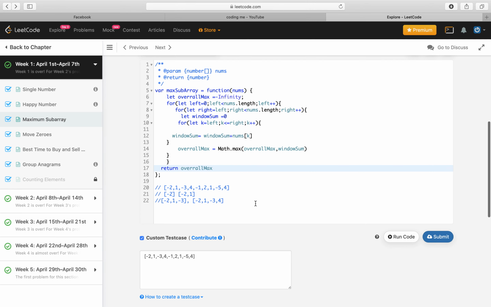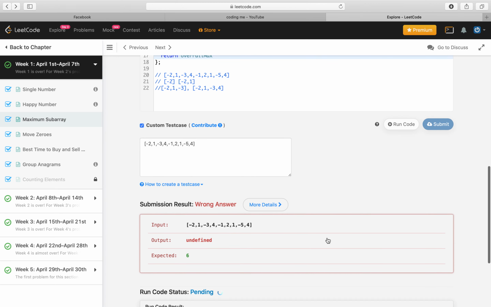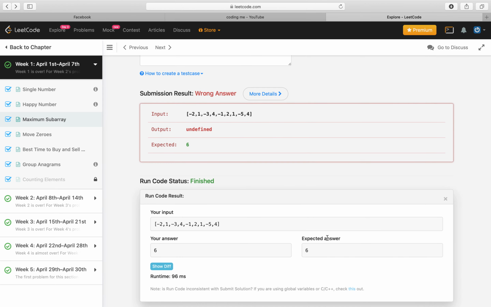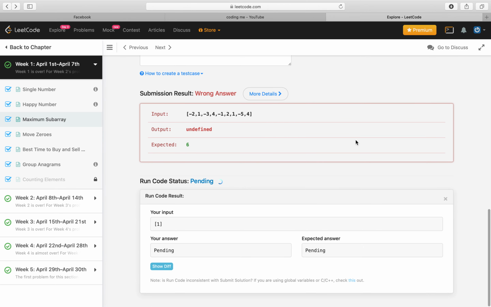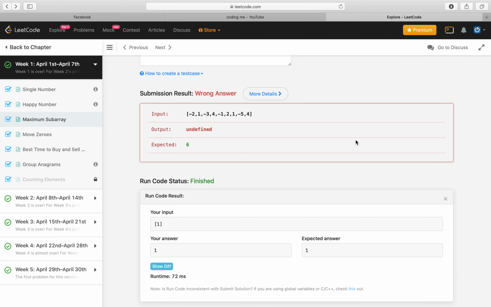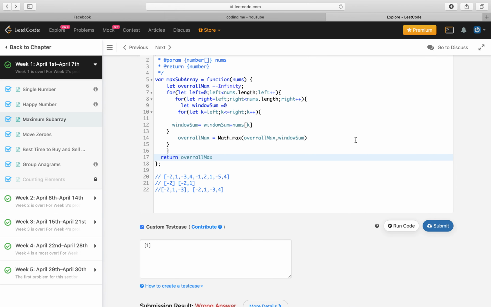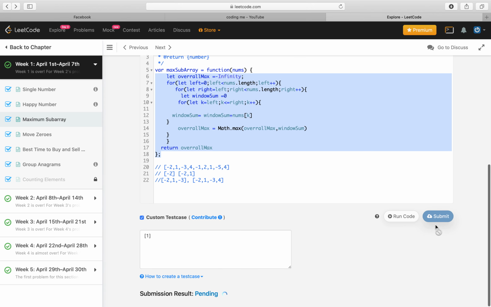Yes, that's it. Let's try to run it first. Is it working fine? Okay, it gives you the result. If I just try with one element, what will happen? Okay, it's going good. It's a brute force approach. We know that the time complexity of this solution is very high. It is going to be cubic time complexity, big O of n cubed. If you try to submit this, you will most probably get time limit exceeded.